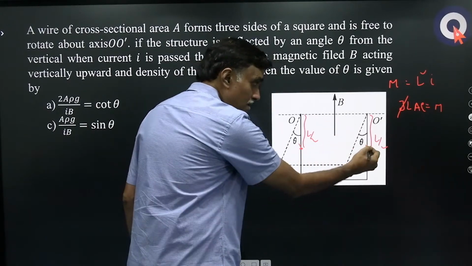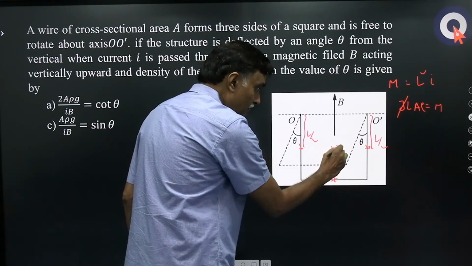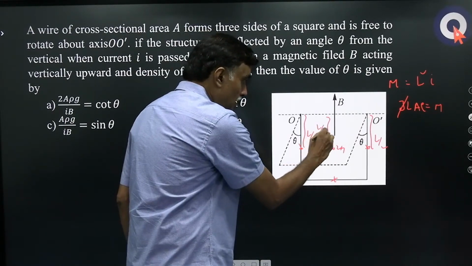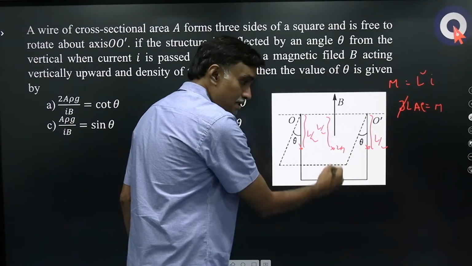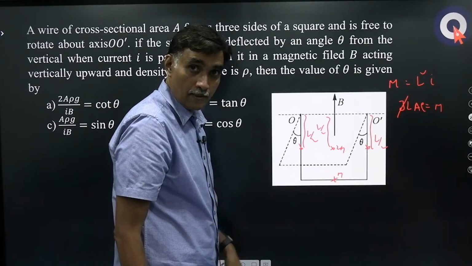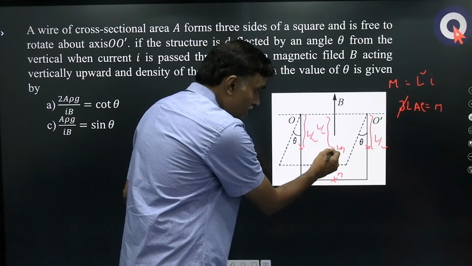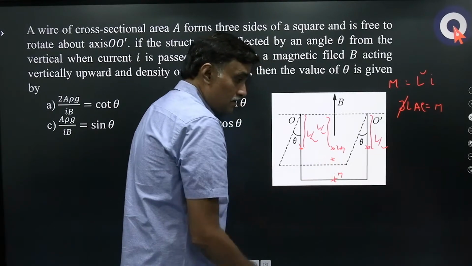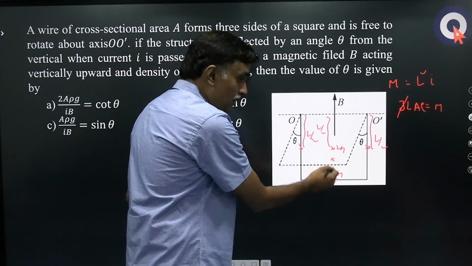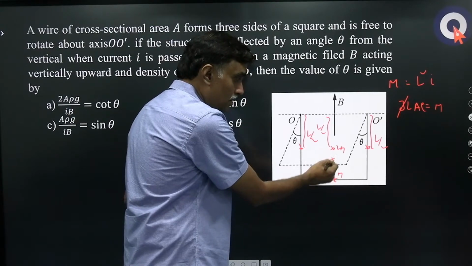So what is the total mass here? 2m. I can keep it here. This is L by 2, and m is here at a distance L. Okay. Then what is the distance between these two? It is L by 2. Then where is the center of mass from here? The distance is in the inverse ratio of masses. So from 2m at what distance? It is 1/3 of L by 2.